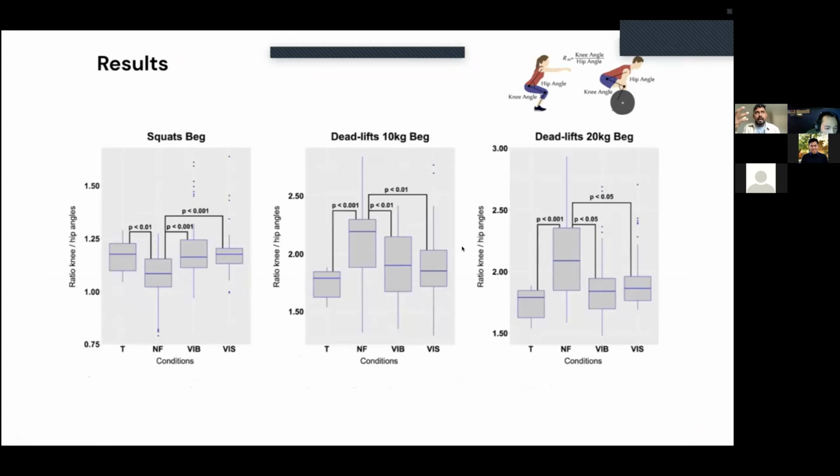So we also looked at whether they have developed their posture as well by only reacting to the center of pressure feedback. We collected the knee angle to hip angle ratio by using the motion tracking system that we use. And then you can see when they haven't any feedback, their profile is significantly different to the trainer's. So this is the profile for beginner participants. And whenever they have either vibration or visual feedback of center of pressure, they have significantly improved their posture, and it's similar to the trainer's posture profile.